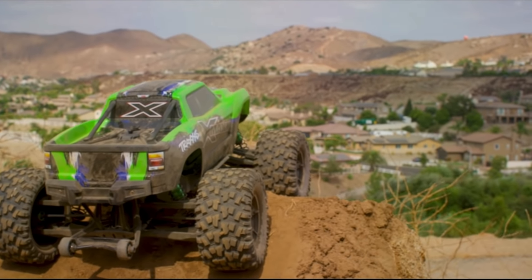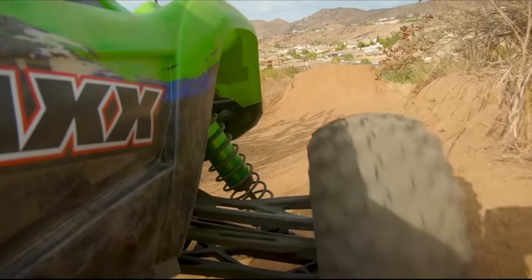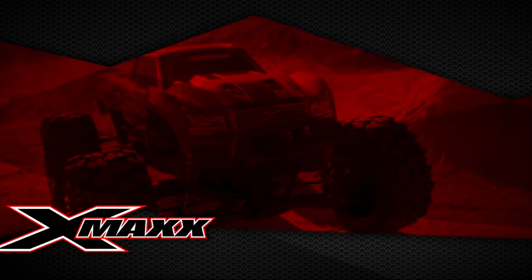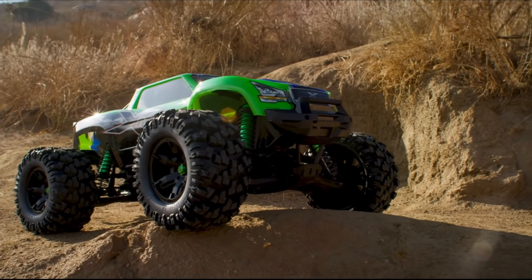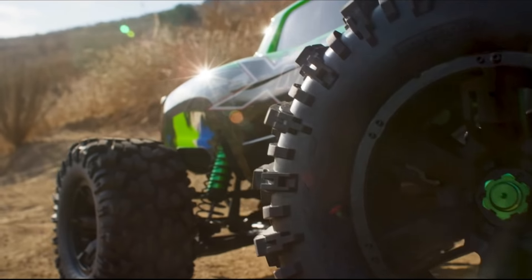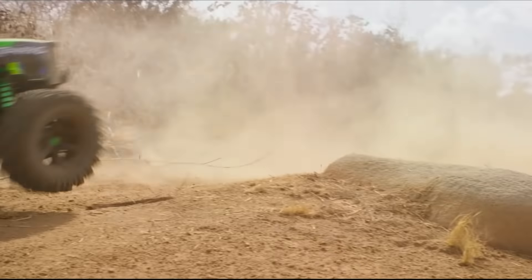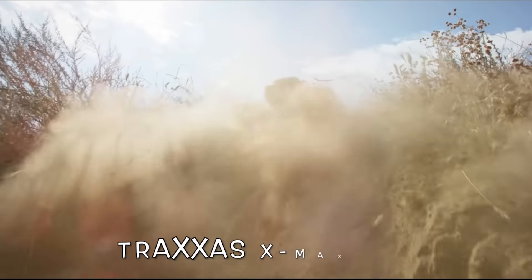The last category is large-scale RCs — we're talking 1/5th and 1/6th scale. The three big names are LOSI, Arma, and Traxxas. Traxxas has the X-Maxx, 8S capable. Arma just released the Kraton 8S, also 8S capable, over 50 miles per hour, extremely big and fast. LOSI has the DBXLE 2.0, the 5, and the Super Rock Rey. But in my opinion, if I were going to buy a large-scale vehicle, I would buy the Traxxas X-Maxx.